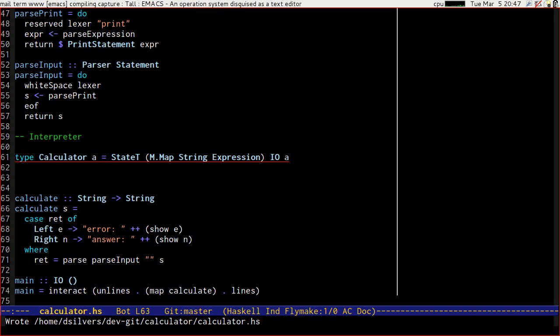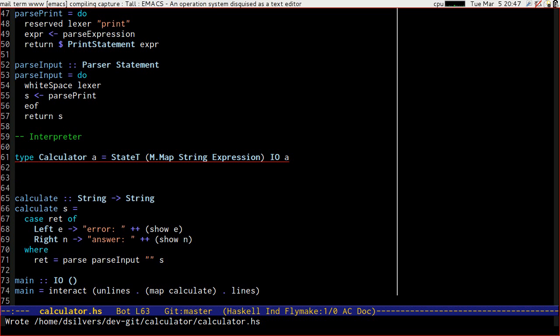And the reason I've put IO in there is because it strikes me as a good idea if we can basically make our interpreter do all of the printing, because then we can get rid of that answer and error thing in calculate, and we can extend ourselves a bit further and maybe even have our interpreter just map lines of input through the parser and straight into the calculator and combine the whole lot. But let's not worry about that just yet.